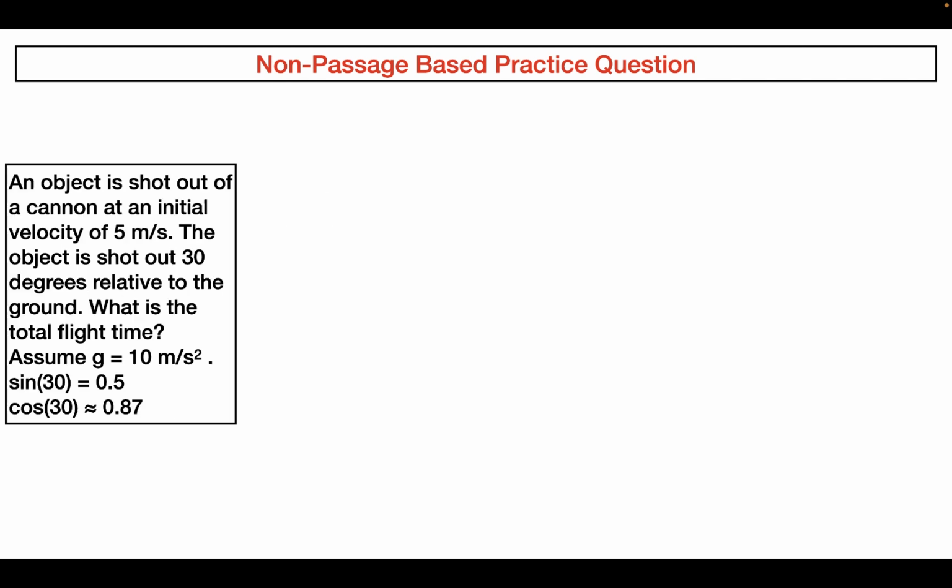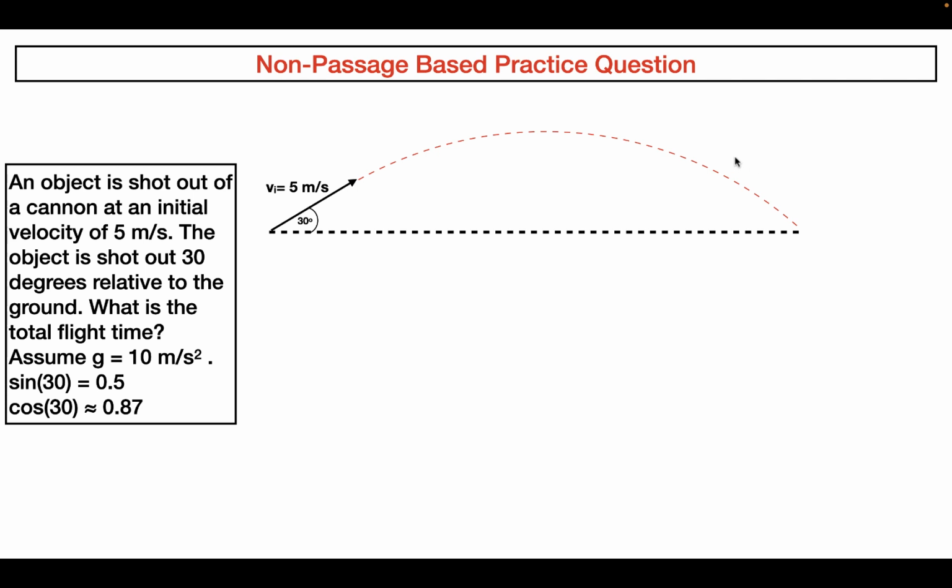So let's see why. I like to start off with these types of problems by drawing a diagram. So let's start off by drawing our ground and let's draw our initial velocity vector. The initial velocity vector is equal to 5 meters per second. And we also know that the launch angle is equal to 30 degrees. And we know that this is a projectile motion problem, so let's draw our parabola, where our parabola extends all the way from the launch point to an unknown distance away.